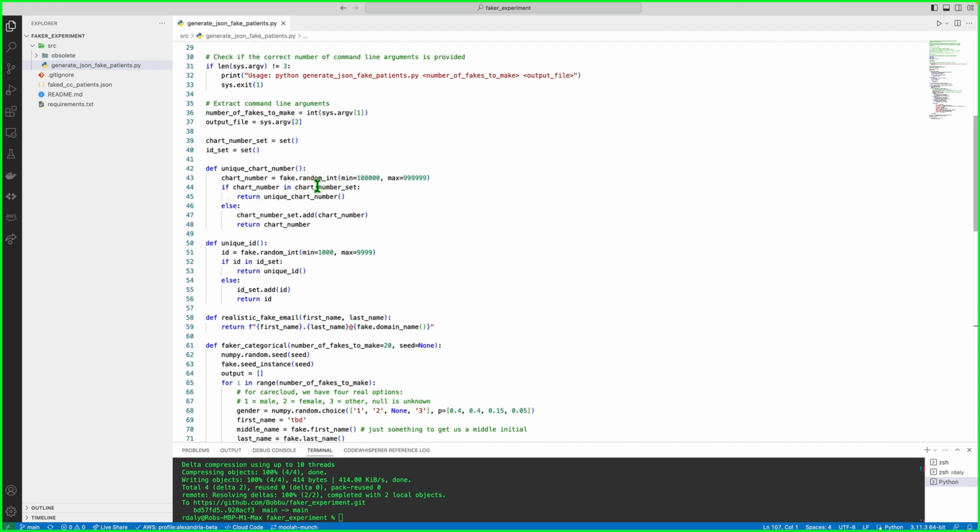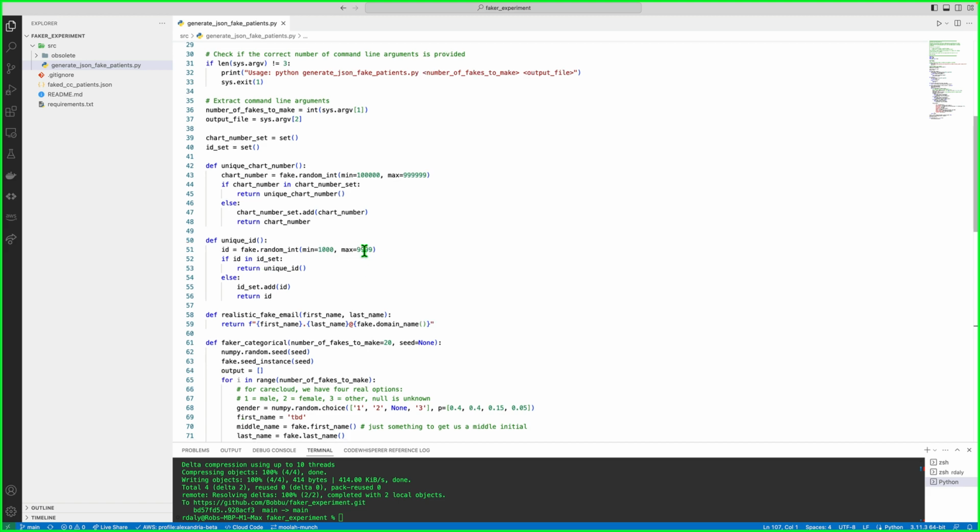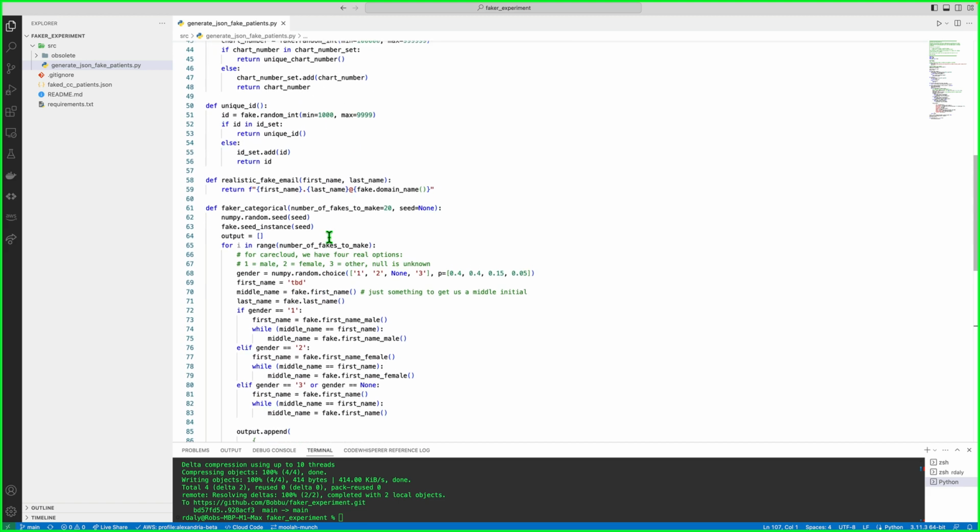And so it says if the chart number is already in the set, just call this same function again. So this might call as many as, who knows, probably never called more than once, but I could instrument this to tell me exactly how deep it ever got, but I can't imagine it goes more than once. This is just to be thorough. But it calls the same function again and again until it finally does not find it in the set, in which case it will add the value to the set, and then return the value. And so that's how to guarantee a unique chart number, and similarly how to do a unique ID, although in this case only limiting it to roughly four characters.